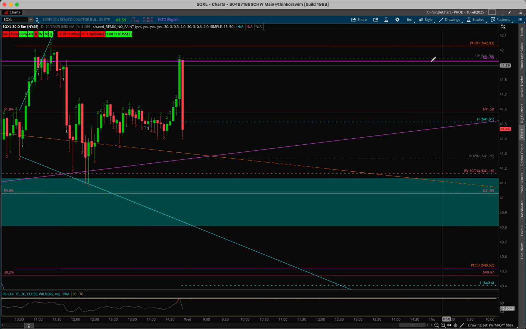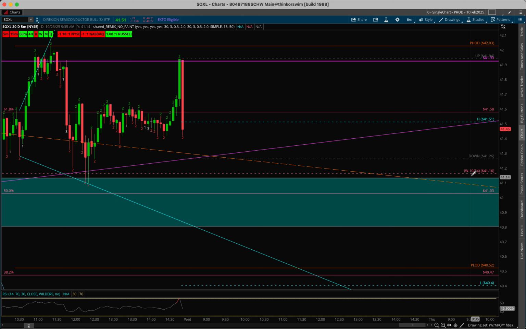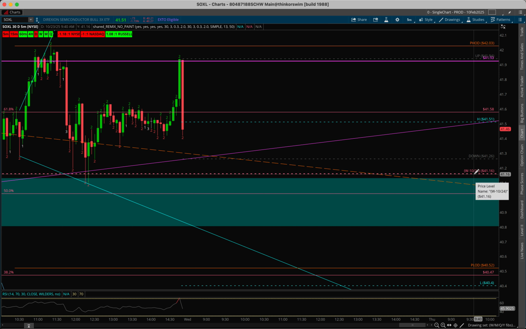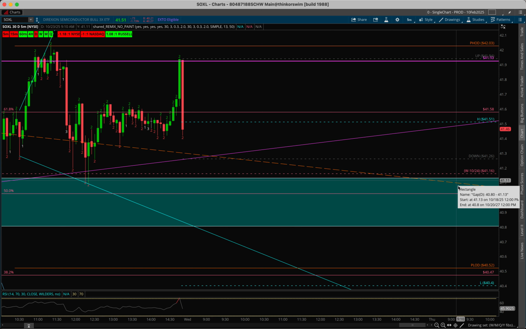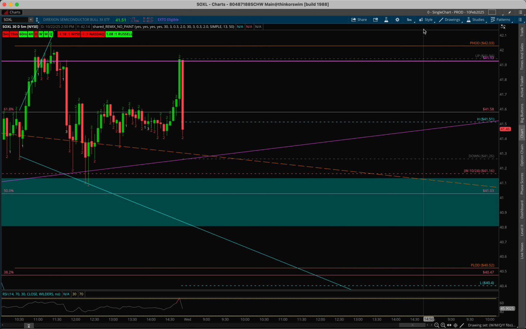Now, again, the honorable mention lines, we've got here this solid purple line, which is last week's high, 41.93, and we've got the week flip here at 41.16. We really want to monitor that because we don't want to flip red on the week. That takes us out of full time frame continuity, right? We've got that week, month, quarter, and year all green. So the more we're in that full time frame continuity, the more confidence you can have in the longs or the long calls that you may have, right?